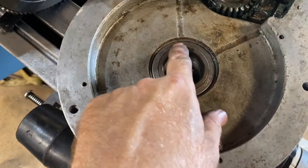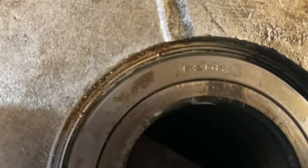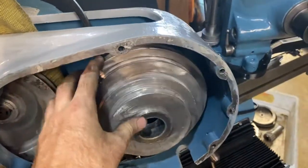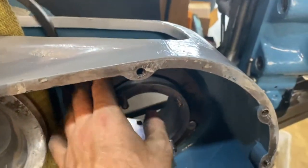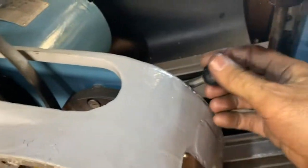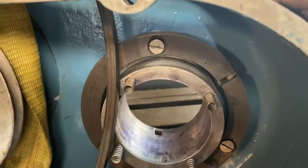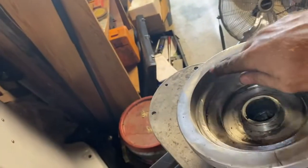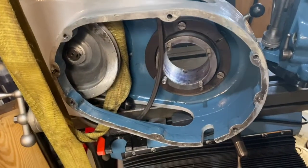Just a couple last things. If anyone wants to know, on my system this bearing is a 6208Z. One other quick thing before I go — this here, when it's up here, if you notice inside there, there is this breaking material. There is a handle that rotates left and right, and when it does it torques that, which then spreads and makes the diameter wider. It rubs up against the inner course here, and that will provide the friction to slow down the head. So that's how the brake works.